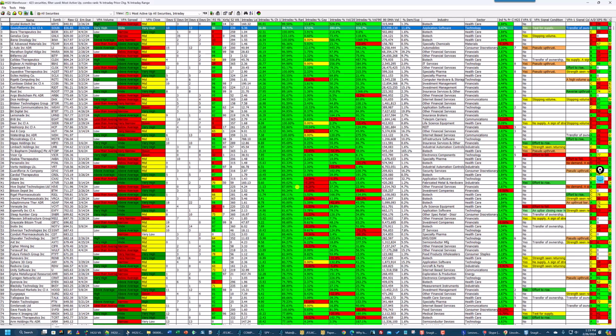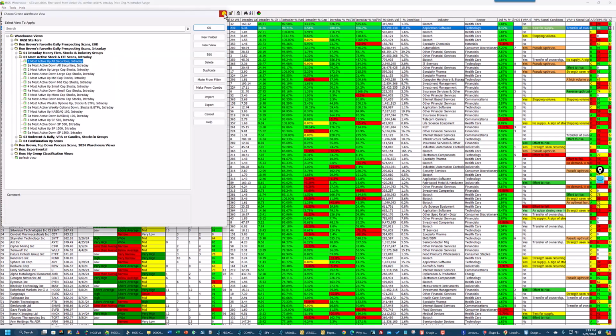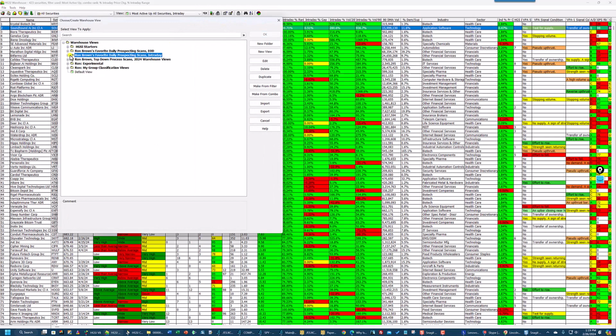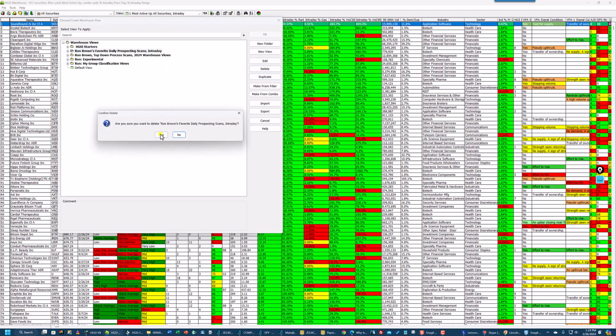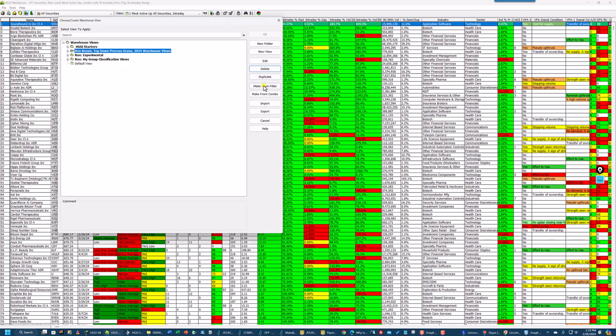So I cleaned some things up with the combos and views, and I also added a couple more views, or another view that I use, and it's going to be part of my favorites. So what I want you to do is go in to HDSI. Now I'm using the small icons in the warehouse and find choose create view. Click on that, and I want you to delete everything with my name on it. So delete the favorite daily prospecting scans, end of day, and intraday, and then also my warehouse views.